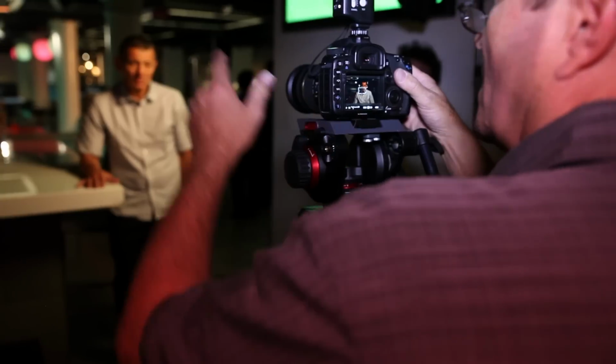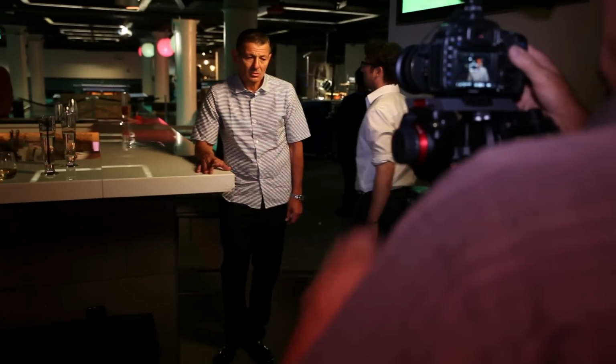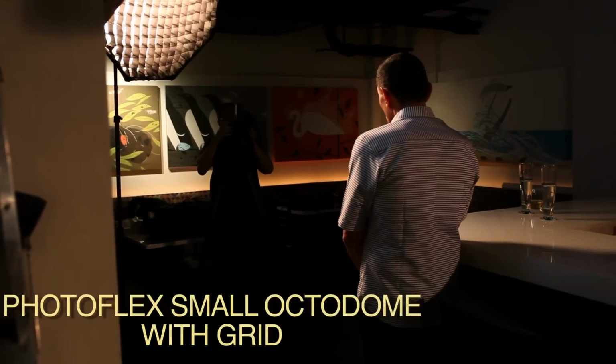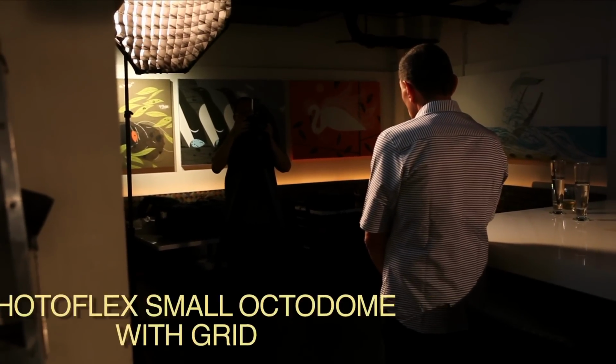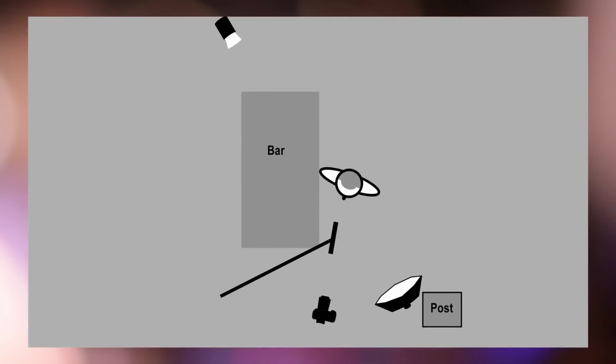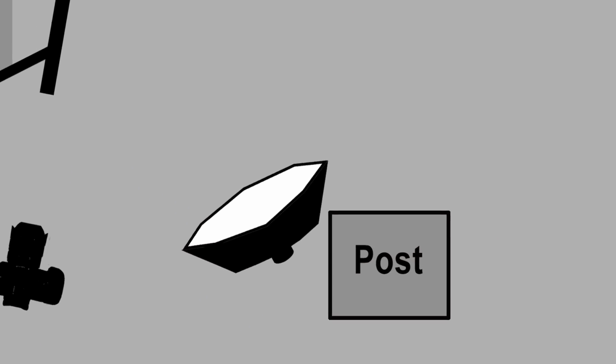I don't go anywhere without this setup. I've got a Dynalite MH2065V head with a Dynalite pack. I've got a Photoflex small octadome with a grid on it. With that setup, I can do strobes, I can do video, it's just perfect. I set the octadome and the power pack next to a post so it would be out of everyone's way.